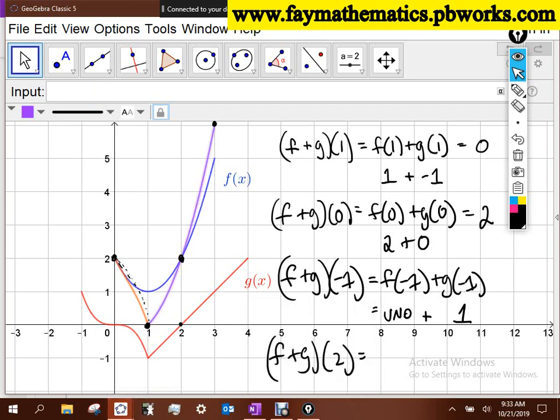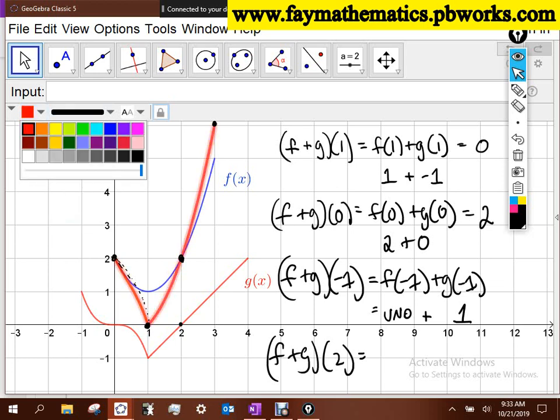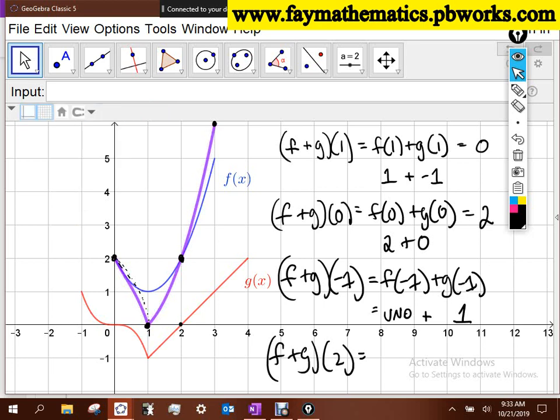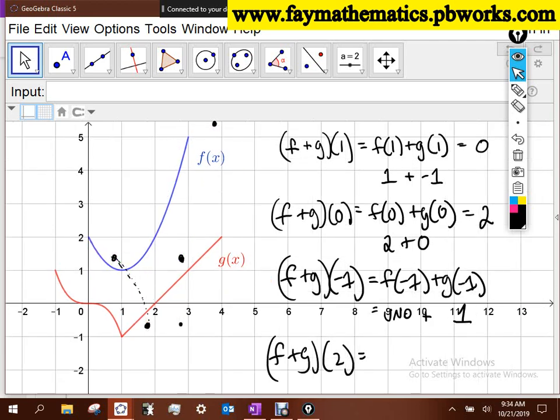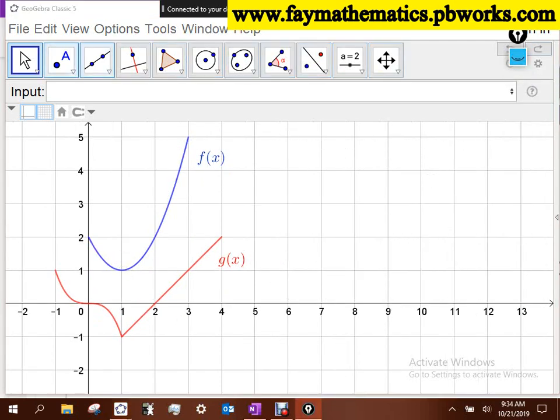That gives me this one. That purple curve, guys, is what you get if you were to sit down and find all those x values between 0 and 3 and evaluate all of them at f plus g. Does that make sense? Okay. Notice that it's only defined between 0 and 3 because that's the domain of the original two functions. Now, we can do all kinds of things with this. We're going to go f of x times g of x.